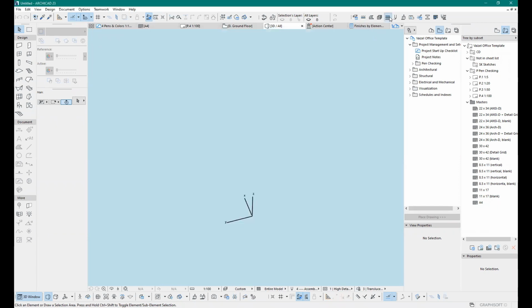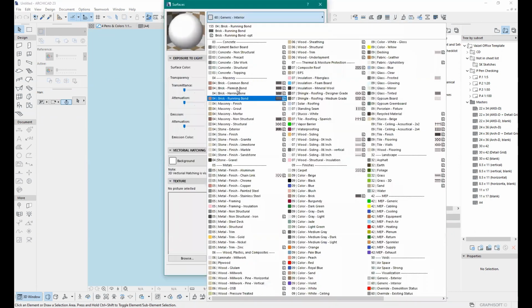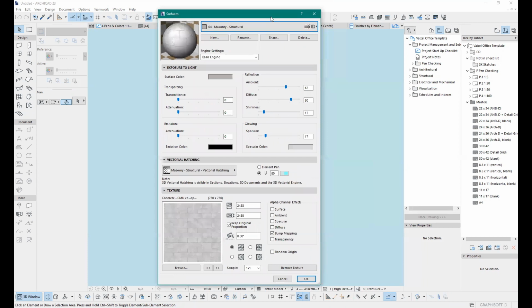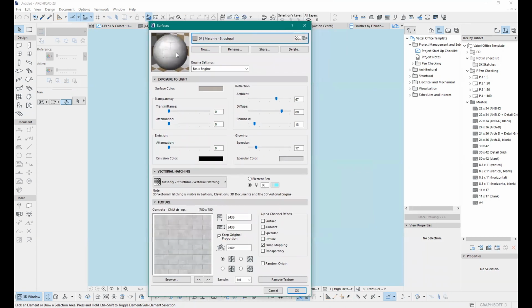We also have surfaces which have been linked to these specific drawings. These surfaces are fairly accurate and will be able to show you what it is that you would like to see. For example, for masonry, it does not come as just purely the brickwork that shows, but it's actually the masonry that shows there.